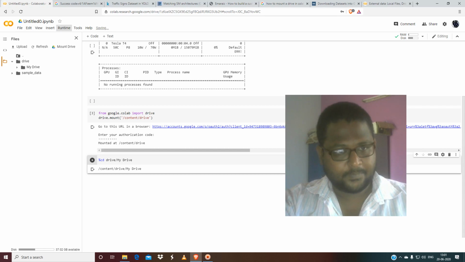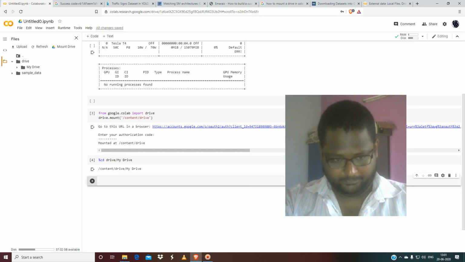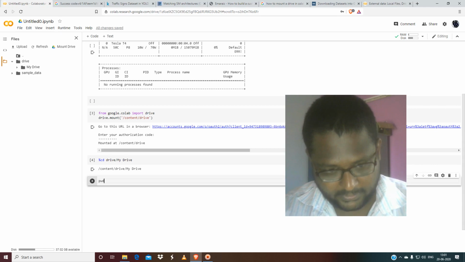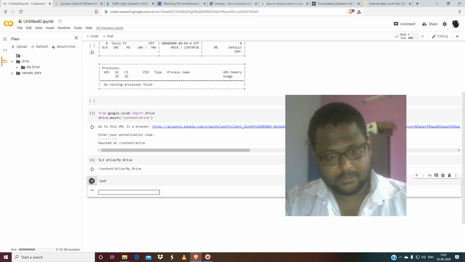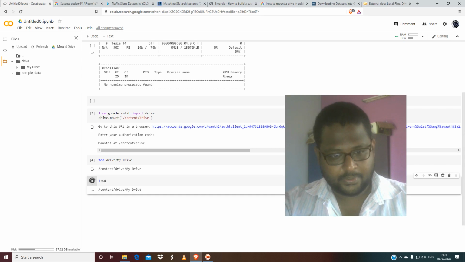If you want to check it, you again type pwd and put an exclamation mark in front. It should return this. Okay, now you are inside the my drive.